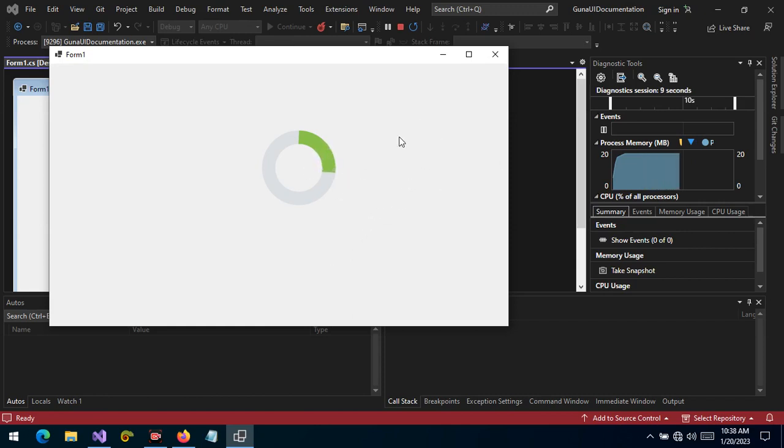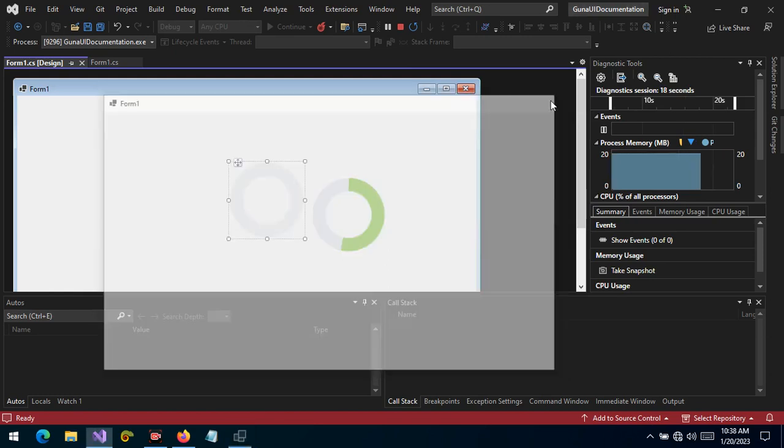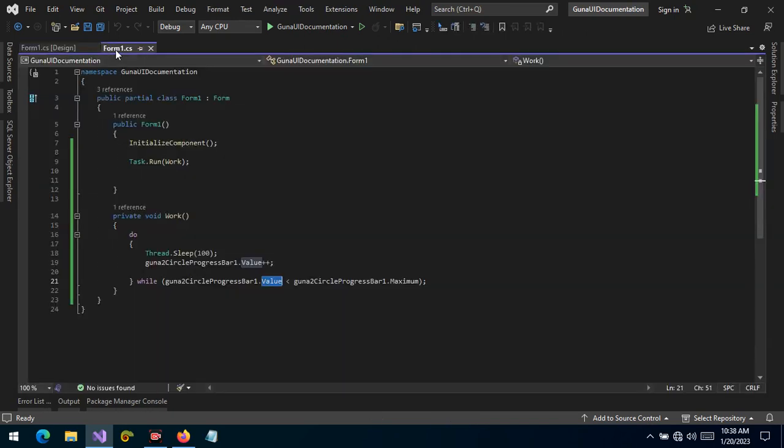So we can use this progress to display some information or background task that is running and give a visual feedback to the user of the progress of the action that is happening in the background. So guys, this is what we do. It's just a simulation of some hard task that is happening in the background.